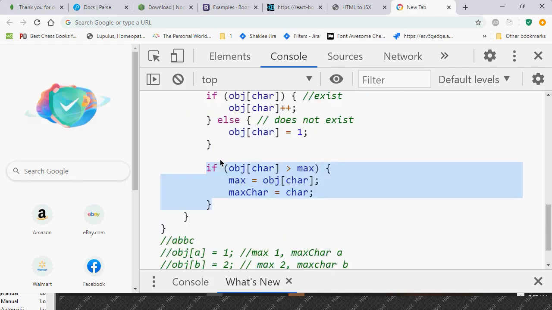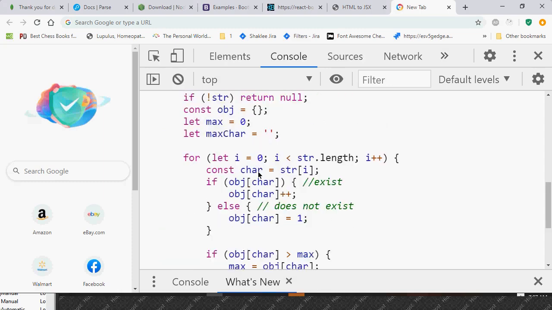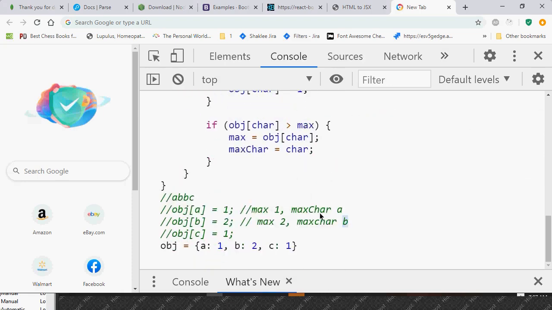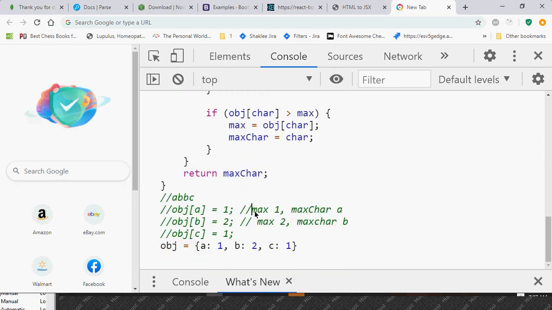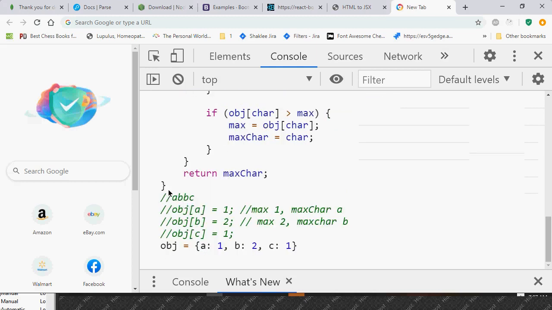And finally, since C is done, the final value of max is 2 and max character is B. The ultimate aim of this function is to get the B. So we have to return max character. In the first case, max will become 1, and in the second case, max will become 2 and max character will become B, and we are returning B. So this is all about this maximum character.